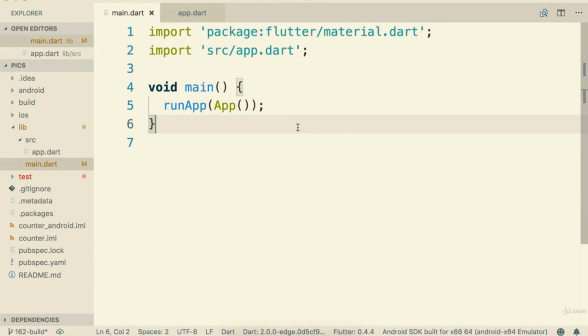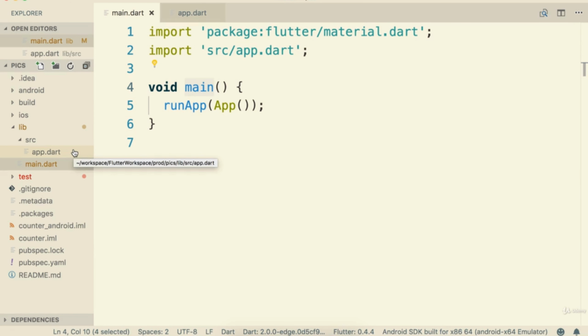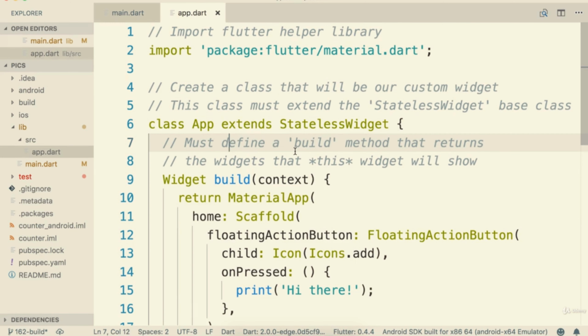In the last section, we finished up a refactor that moved a bunch of logic from our main function inside of the main.dart file into a new custom widget that we defined inside of our app.dart file. Inside of the app.dart file, we created a new custom widget by defining a new class that extended the base class of stateless widget. We made this a stateless widget because we did not expect it to have to maintain any of its own data that would change over time. That might change at some point, and it might change very shortly, but at least for right now, it was a good place to get started.